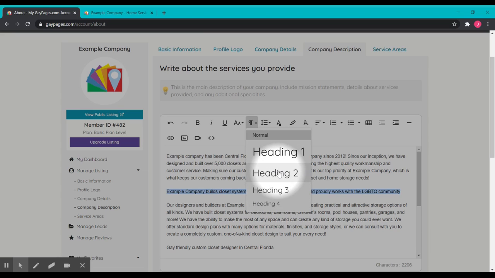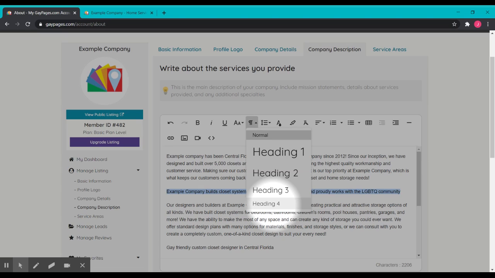For example, you can use a 2 and then a 3 and then a 4, but after you have used a 4, you cannot go back and use a 2 or a 3 on any headings that come after the 4. But you also don't have to go smaller each time you use a new heading. If you prefer, you can use all H2s or all H3s, or a 2 and then a 3. But again, whatever you do, if you choose to use different sizes, they must always be in order from largest to smallest throughout your company description.